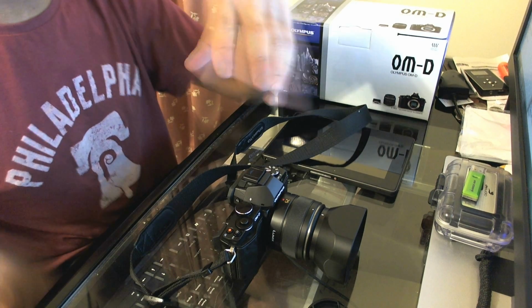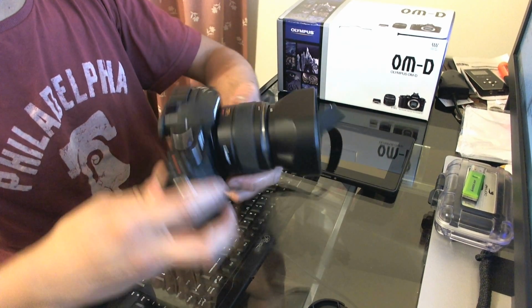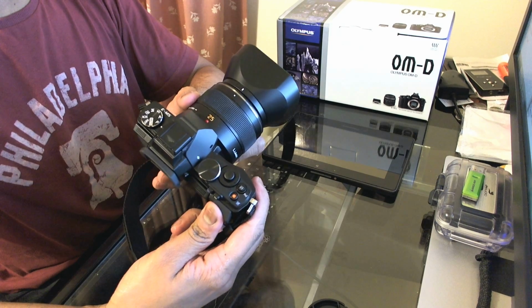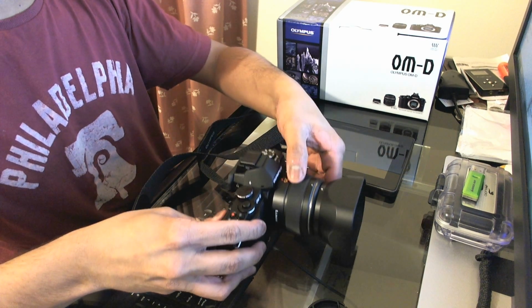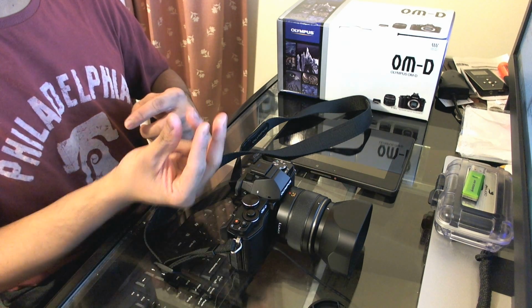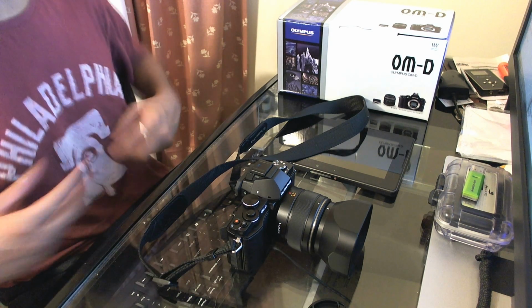One thing that's really new with this camera is that it has a 5-axis image stabilization, which means that even if you're tilting the camera like this, it can compensate for it. And this is with any lens because it's built into the camera. That's some new technology that Olympus implemented. It's basically like the sensor is a floating head, so it's floating around, and that's how it's able to compensate for that distortion.